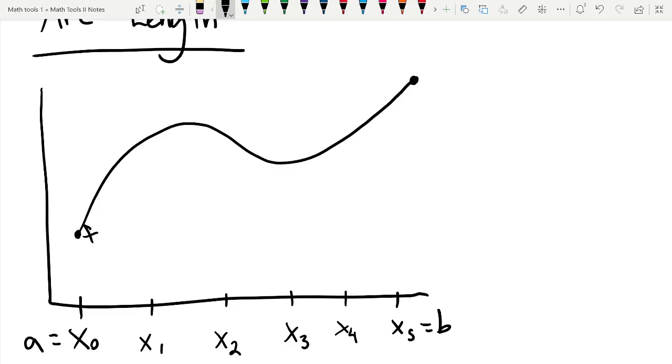And we have these outputs for each of these values, right? So f of x0 and f of x1. And what we're going to do is find the length of the line segment between these 2 points. Okay. So I'll use red here, I guess. So this is kind of like when we were trying to find the slope of the tangent line, and we started by finding the slope of the secant line. And then we move them closer and closer together. So same kind of idea here.